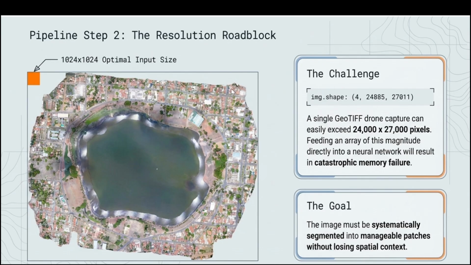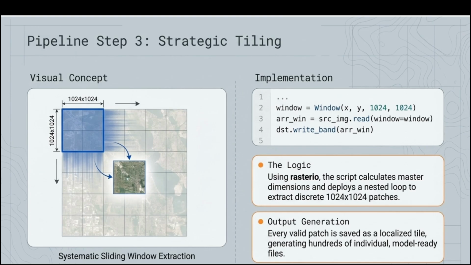So further, this image must be systematically segmented. We create some segmentation, segmenting it into manageable patches without losing the spatial context. We need to create these patches because it's a very large image. Suppose you can see this type of size, 1024. We split the whole image into this type of cell, because it's a large size. The image is systematically segmented into manageable patches, and these patches we use.